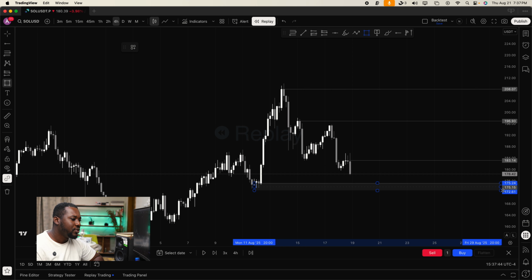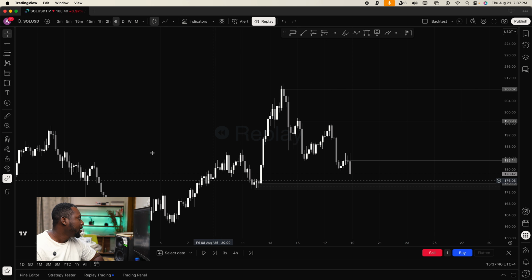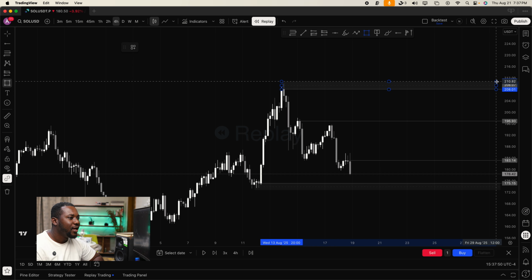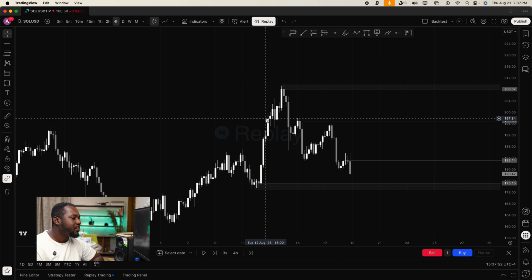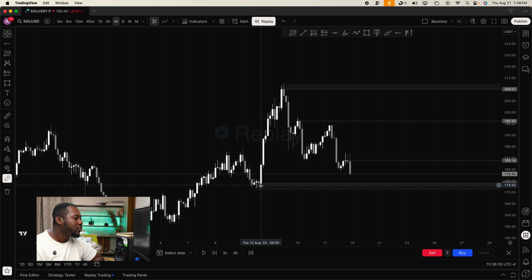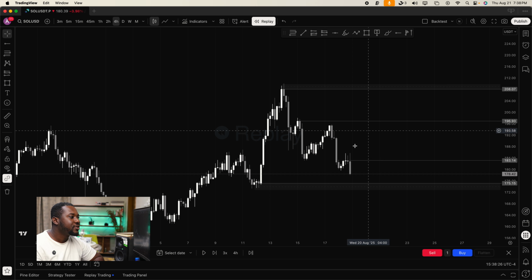So we have this zone as one of our key liquidity zones, and then this high is also our extreme liquidity zone. All right, so the price could be targeting this low because everything that you are seeing here started from this zone. So you've marked the low of it and then you've marked the high. However, the market is closer to this low than it is to the high.